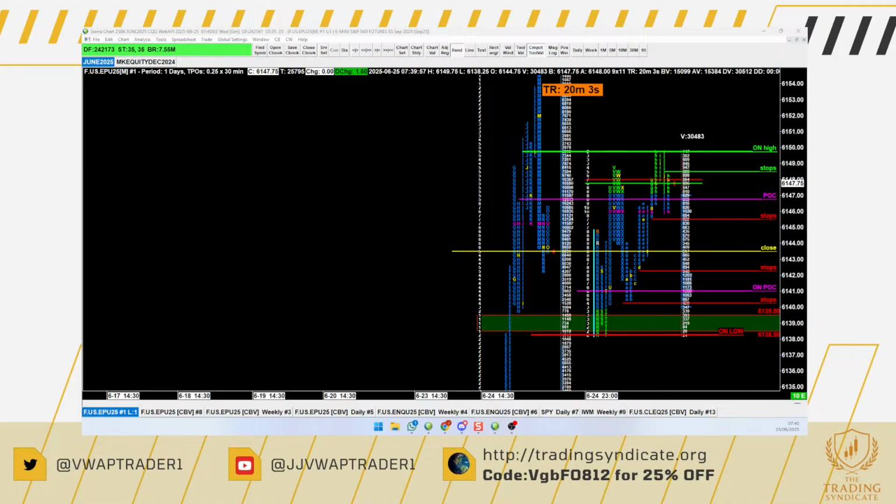Now, looking at this profile really quickly, you've got a high of 61.49 and 3/4 and a low of 38 and a quarter. Automatically, you know that you should not be over trading this market tonight, right? It's a tight range. Now, if we go and look at the 1 minute chart, bet you anything it's going to be choppy.